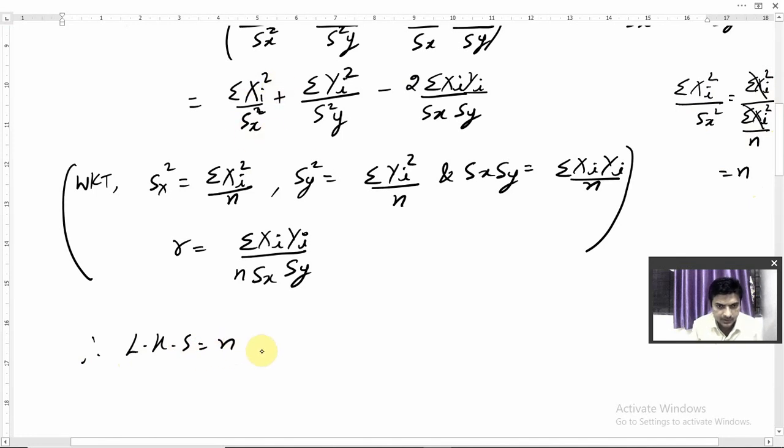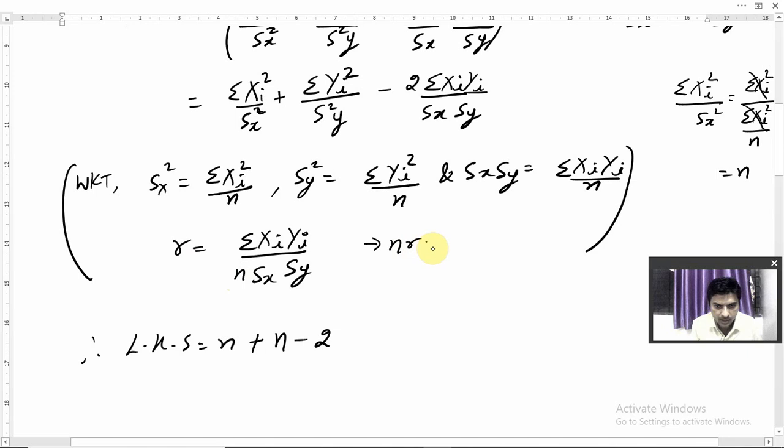So I'll take here n. Then plus, similarly, we have summation yi square divided by n. Again we get, instead of x we have y. So again divide of divide, you will get n. Therefore I will take this as n. Now this is minus 2 times. Here you can see summation xi yi they have taken, but here we get only n. So I'll just take this side. So this implies that n I will take on this side.